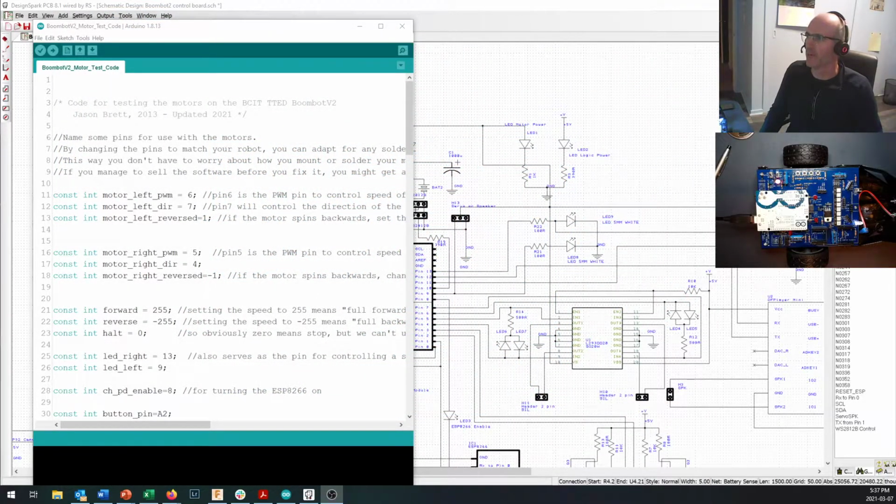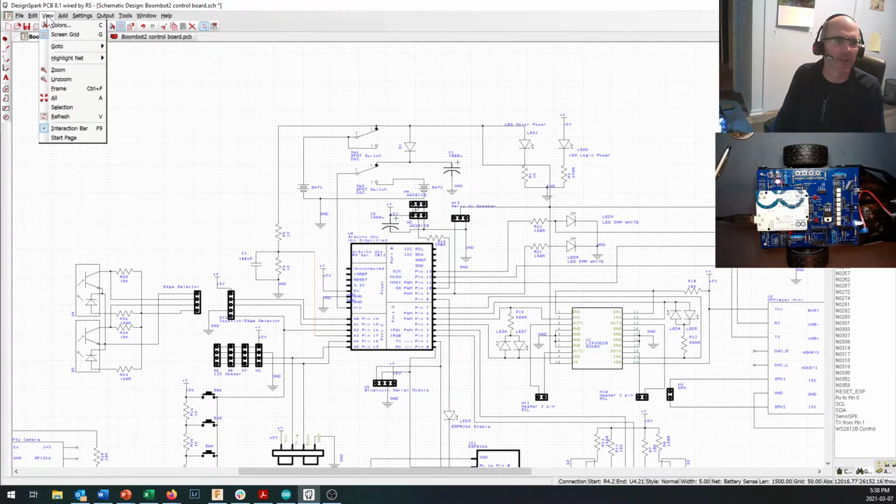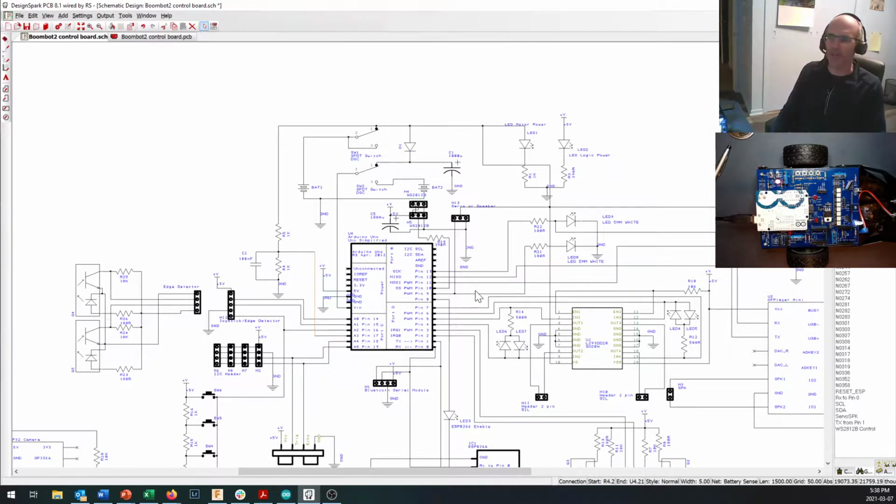And here we've got some code, and I've got Design Spark open. Now, Design Spark is my electronic CAD EDA program of choice. And I'm just going to turn off the grid here. It doesn't need to be on. And so here is the schematic as published. It's in the first page of the electronics assembly guide, second, third page, somewhere in there. Anyways, it's in the electronics assembly guide.